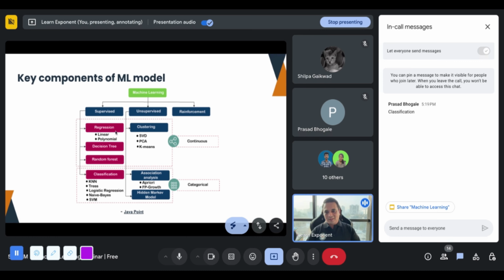A couple of unsupervised algorithms that I want to talk about are SVD and PCA. SVD stands for singular value decomposition, and PCA stands for principal component analysis. These are unsupervised learning techniques. They do a pretty bang up job of creating a data representation of your features that might not make sense to humans, but it definitely makes more sense to machines, and then they use it to build better decisions out of it, right?